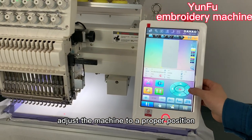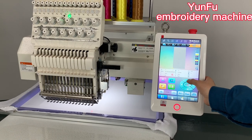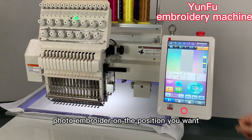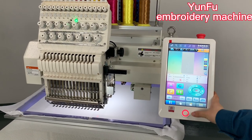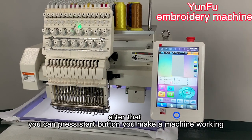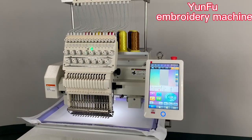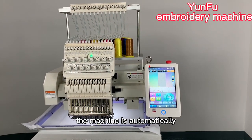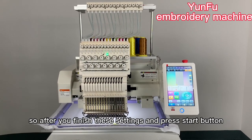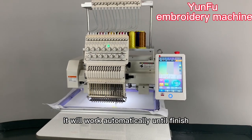Adjust the machine to a proper position. You can adjust the frame to make the photo embroider in the position you want. After that, you can press start button to make the machine working. The machine is automatically. So after you finish this setting and press start button, it will work automatically until finished.